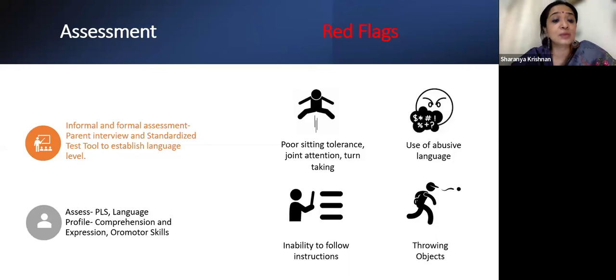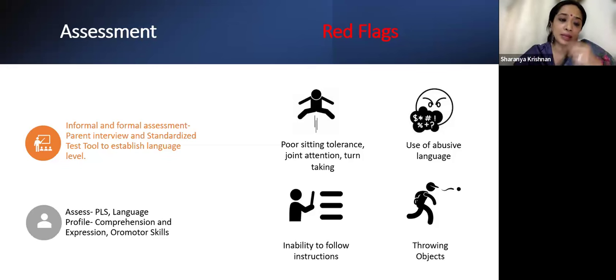The informal assessment, on the other hand, would involve a parent interview, which again I consider very insightful, and we tend to gather a lot of information about the child, the family, and the circumstances and situations that the child faces on a day in and day out basis. The informal assessment also involves a fair share of observation of the child and its activities and skills.